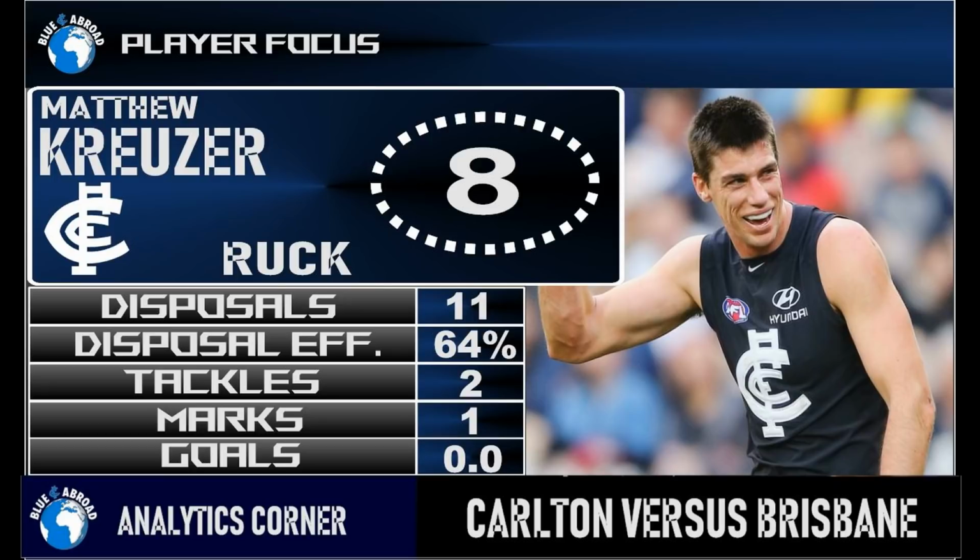For me, with Matt, I'd like to see us maybe use him, and I've been floating this idea around, and I'll see what you guys think: what about Matt doing a kind of Nick Naitanui role? I think when we get to TDK, you'll see why I talk about that. But I thought Matty Cruiser does really well in the hit-outs, and I think it would take a little bit of pressure off him.